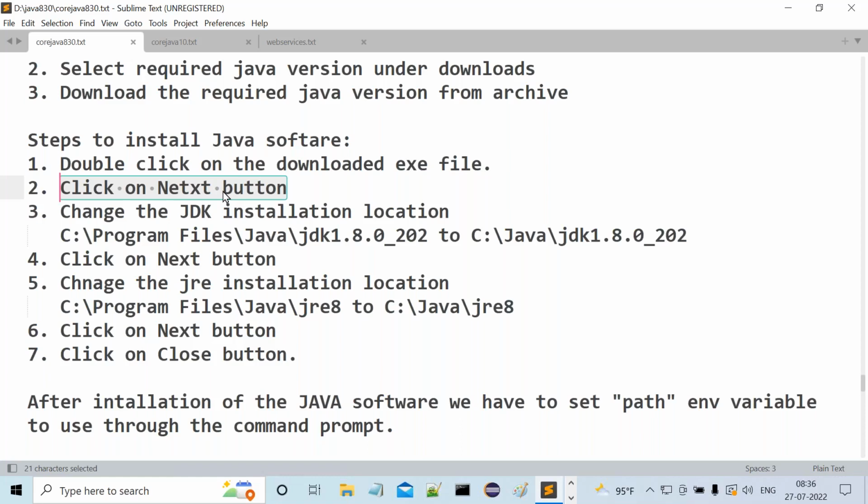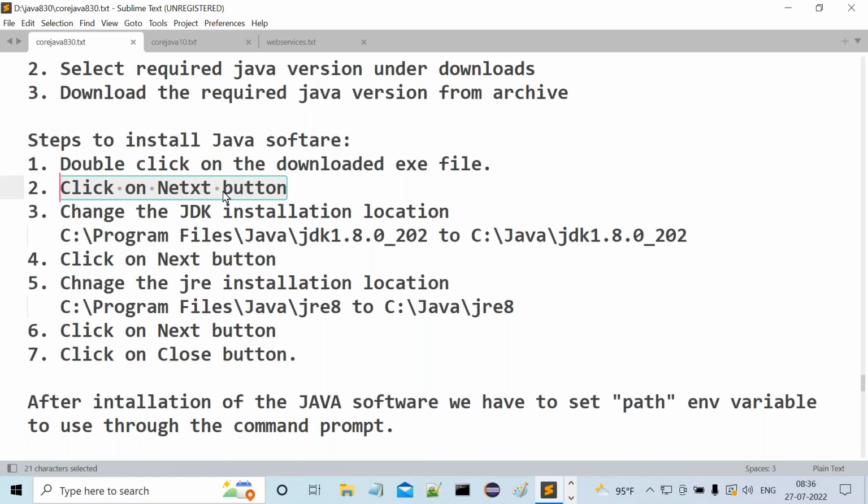What is the abbreviation for JRE? Java Runtime Environment. What will it provide? It will provide the runtime environment to the JVM in order to execute Java applications. That might be memory management, or the predefined library, which is required by the JVM in order to execute the program. The total required runtime environment is provided by JRE. Understand it clearly.